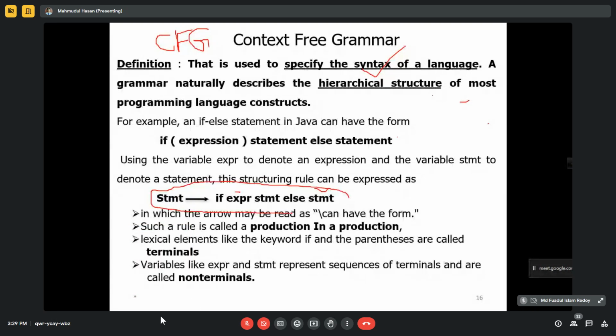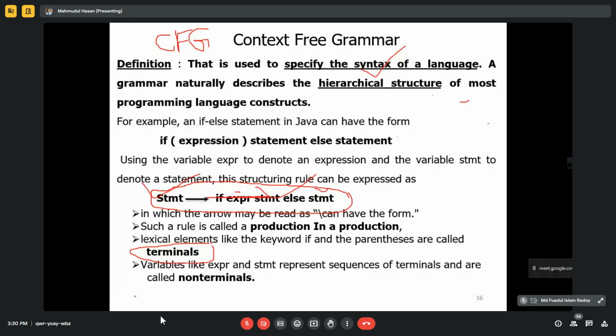If you notice very carefully, there are two parts in a production rule, left hand side and right hand side. And there are two very important terms you need to know, that is terminals and non-terminals. We are very much familiar with bus terminals, like Gaptoli bus terminal, Moakhali bus terminal. Terminal means destination, like that.